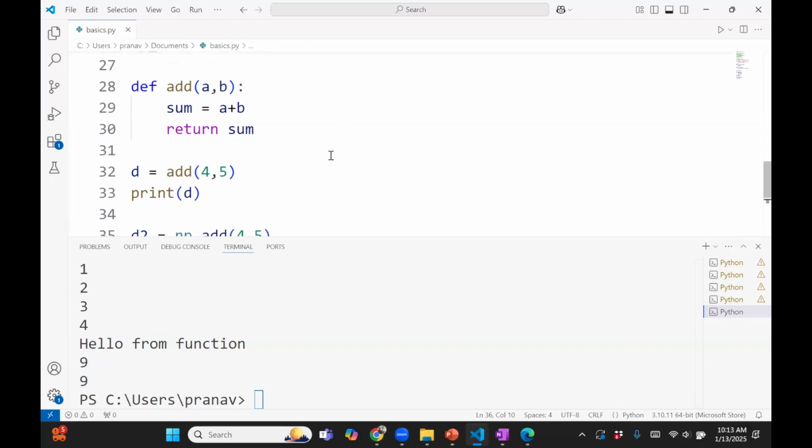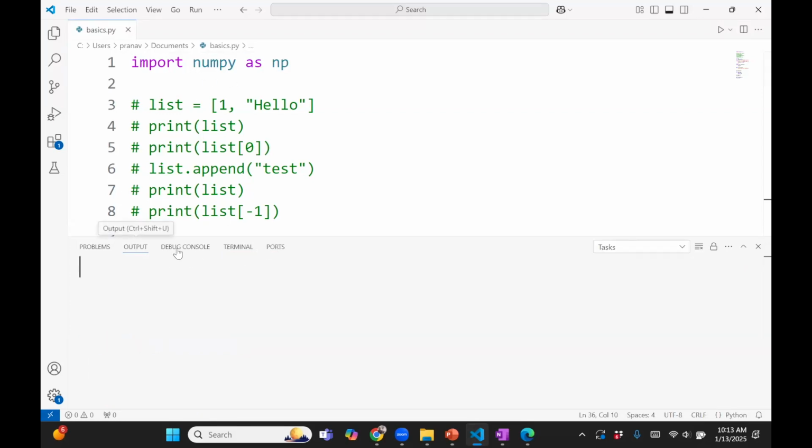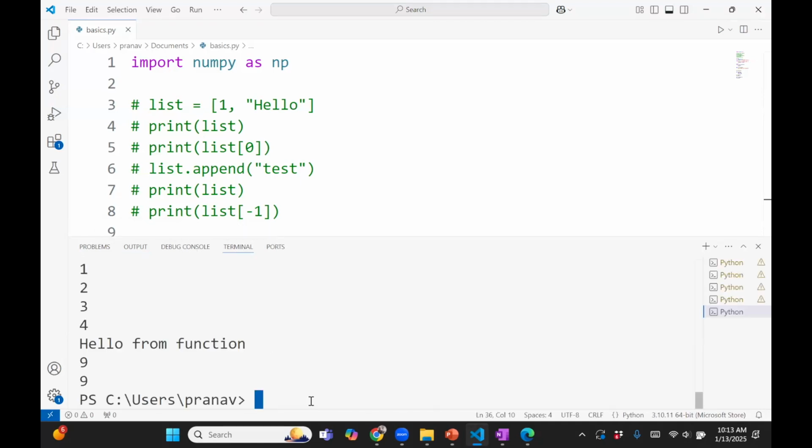Now, if you are using Visual Studio the first time, it'll underline NumPy saying that this package is not available. If you're using it the first time, this will not be installed for you. You need to go to the terminal here, and say pip install numpy.